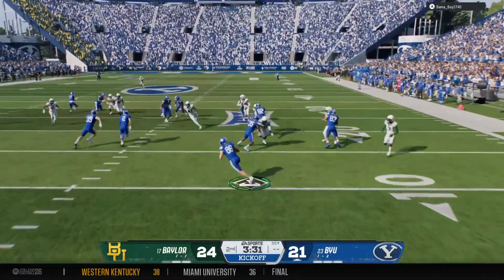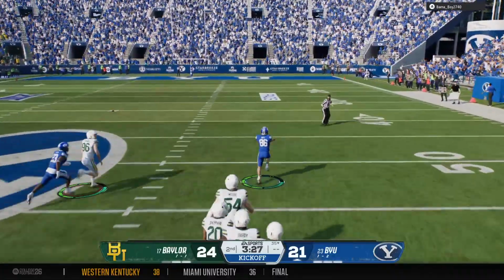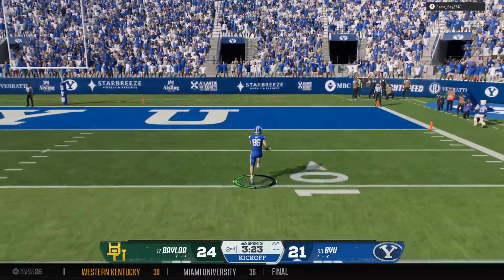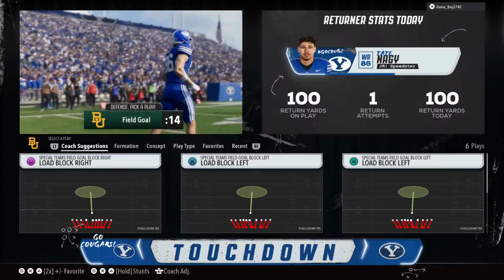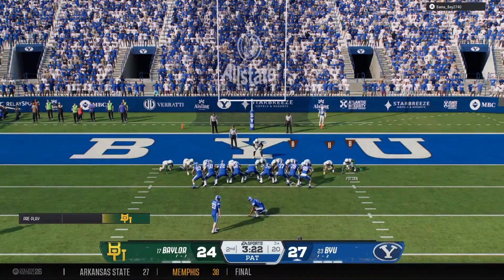What kind of field position can he help them with on the return? He only needs a sliver of daylight. He's on the loose. And there he goes. They won't get him. It's a touchdown. He is headed to the sideline with a little bounce in his step after scoring on that kick return.